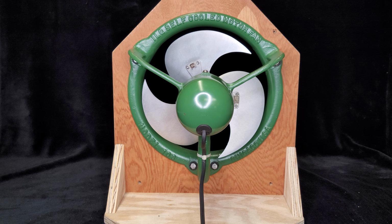And we're going to start this fan up and hear its startup sound and hear it run.